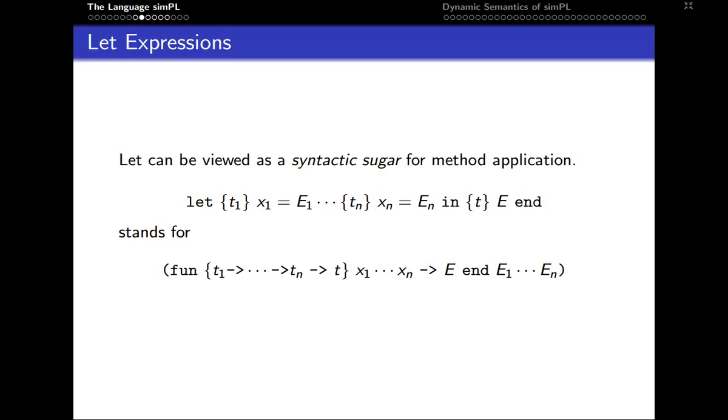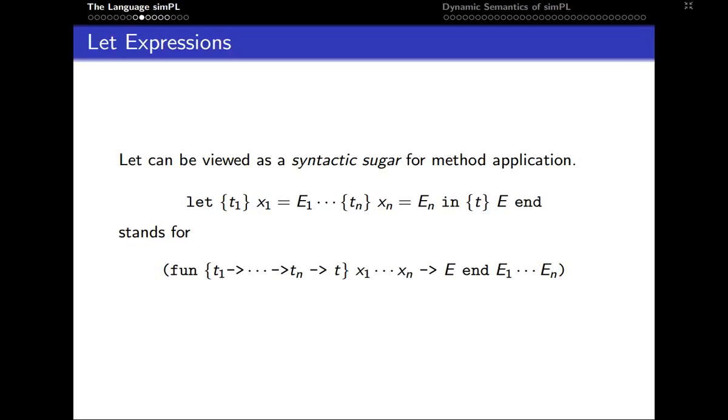One feature of our language that will be implemented as syntactic sugar is let. It's similar to OCaml, just that since we don't have type inference, we want the types to be specified up front. So we keep this type annotation in curly brackets associated with every symbol. Every time we define a symbol, like a function, we associate a type with it, annotate it with a type.